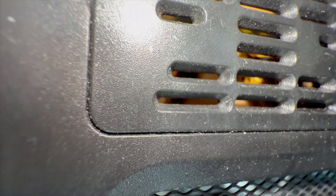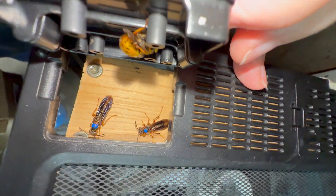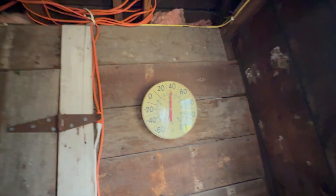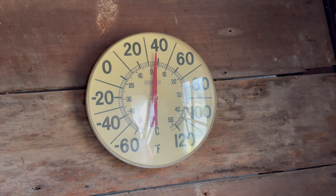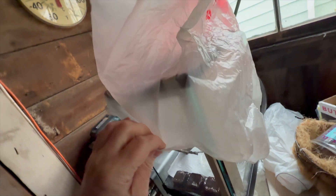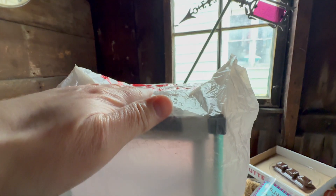We can't see them very well but they're inside here, right under this hatch — if we open it you can just see them hanging on there, but we're going to leave them alone. The thermometer shows it's still mid to high 30s. So we're going to put a slight insulation over the habitat, which hopefully will allow for a little bit of warmth and a little bit less cold coming through the top vents, but still allow enough looseness to let air in there.